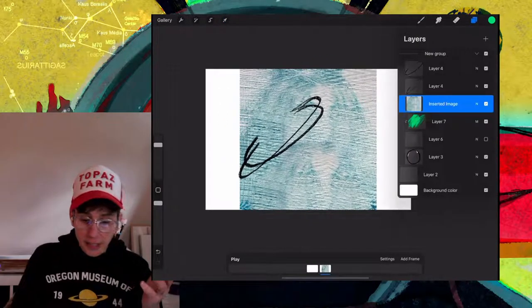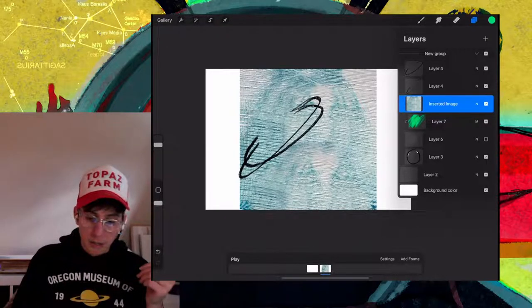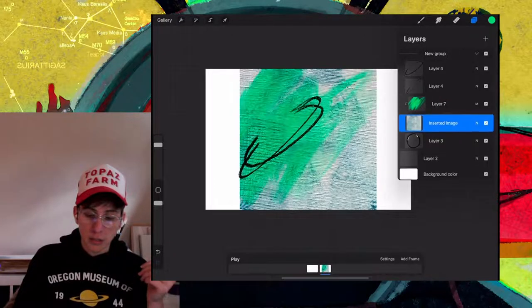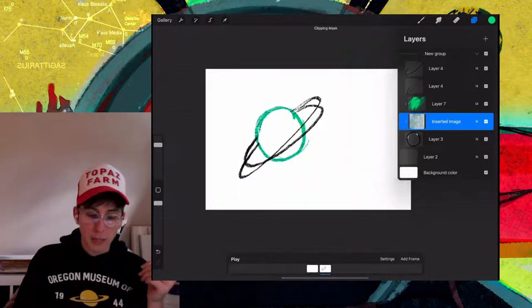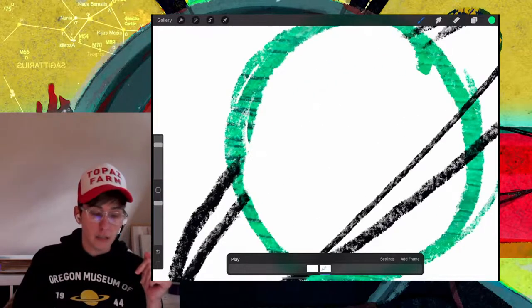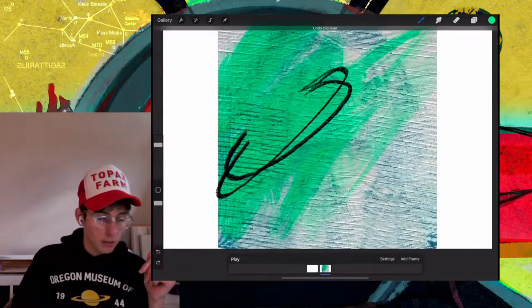So now we've got this, and what I'm going to do is just clip it to the circle. Let's see what that does. It may go well, it may not. No, it doesn't go well. You know why? Because I didn't fill the circle. So see how it only did the edge? Because that's the only part of the shape that exists.